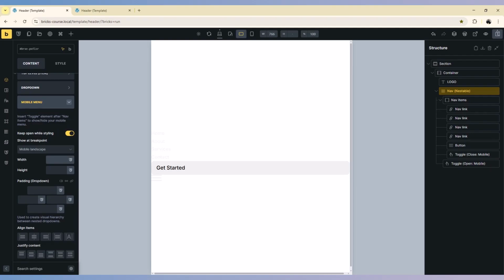So we can add off canvas here, but we're going to make it simple again, and we're going to use this nav nestable for mobile. Let's make it 100%, and the height will be 100%.